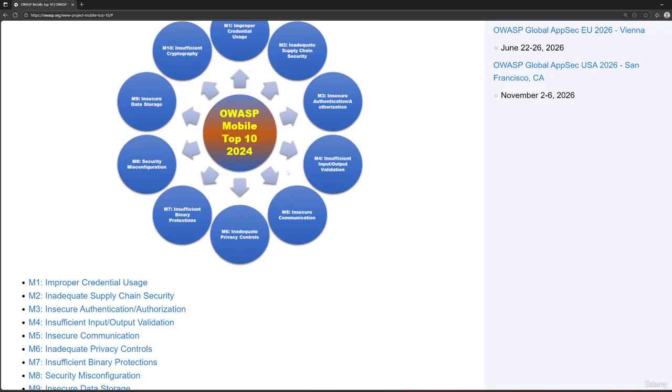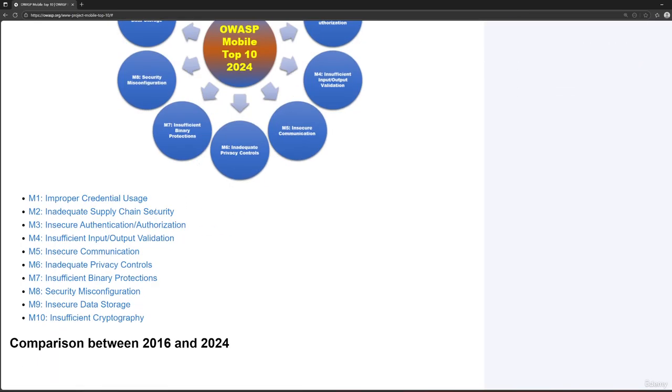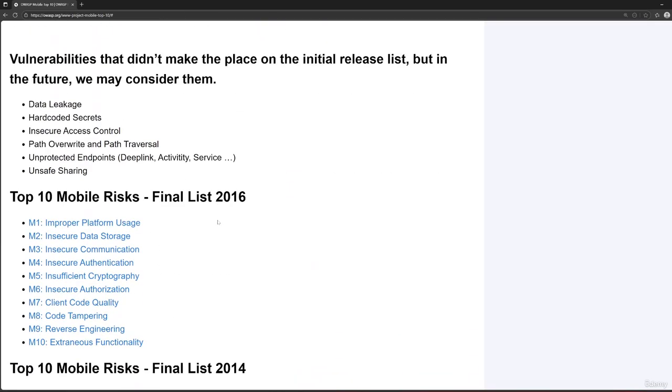These lists are generated by the community based on the frequency of the findings. That's why when you're doing penetration testing, you will mostly find the high-ranking items of the list. So let's start.